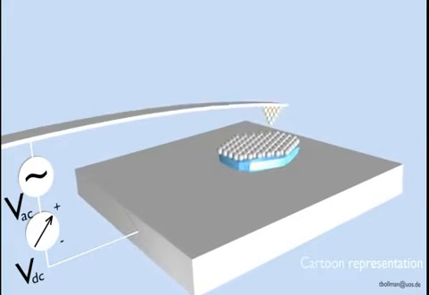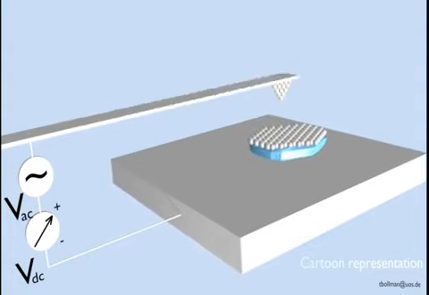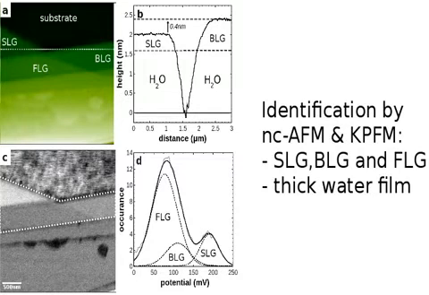Together with the topography, we record the surface charges with help of Kelvin probe force microscopy. The resulting surface potential image, shown in C, enables us to discriminate between the different graphene layer thicknesses.